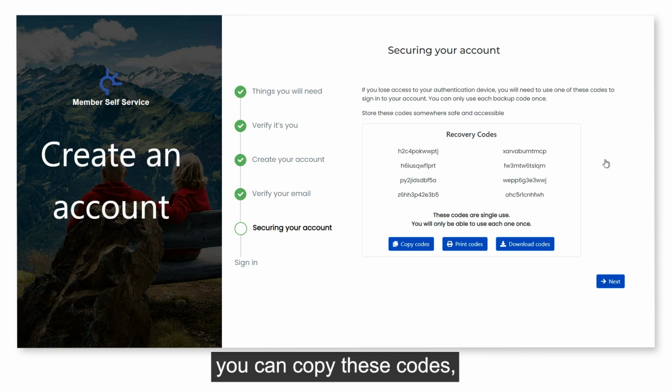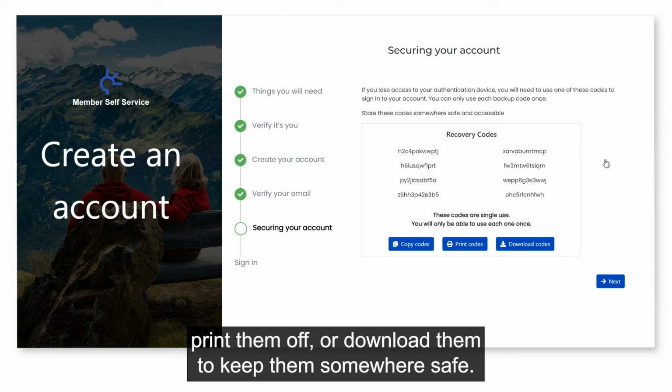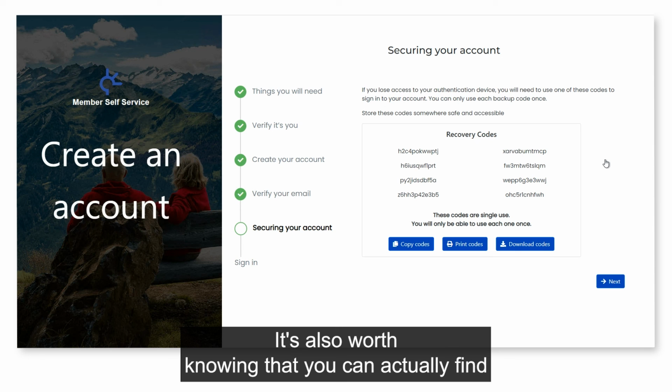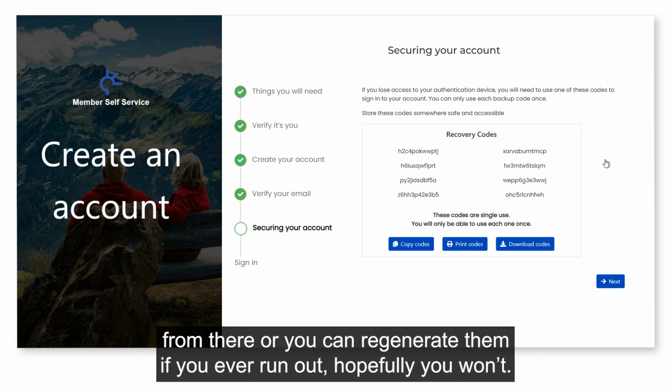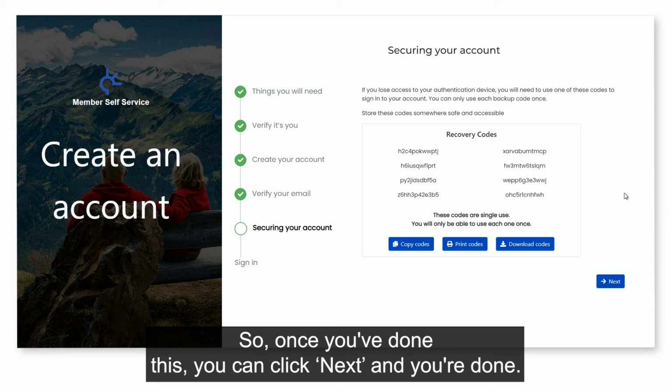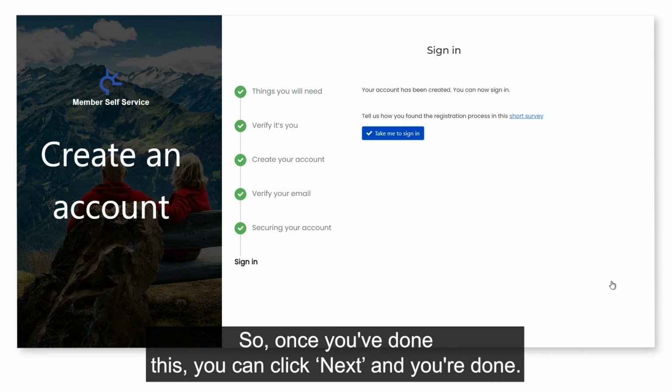You can copy these codes, print them off, or download them to keep them somewhere safe. It's also worth knowing that you can actually find these in the portal once you've set up your account, where you can download them from there, or you can regenerate them if you ever run out. Hopefully you won't. So once you've done this, you can click Next and you're done.